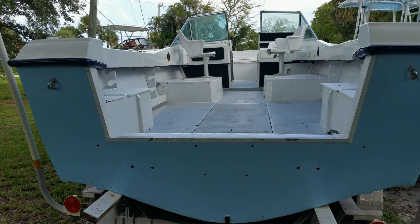Transom was set up for a single outboard motor. At one time, there was a splash well in front of the opening. I'm basically not going to do that. I started out filling in all the holes in the transom. Basically, I'm taking everything off the boat.